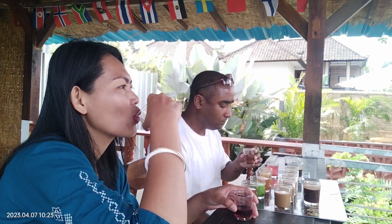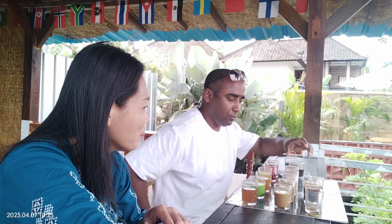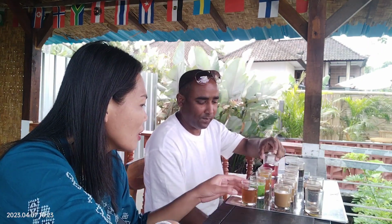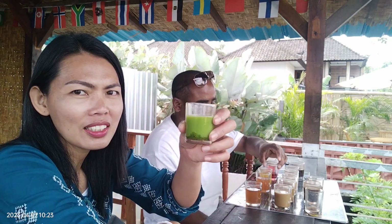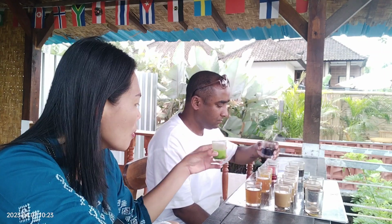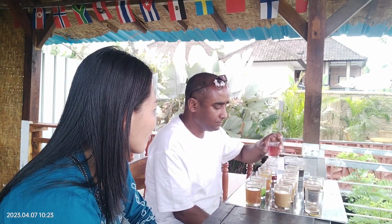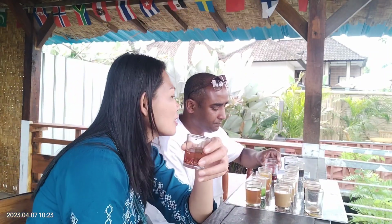Avocado is like. You want to sip? Small sip, very small, okay? You want to finish this one? Which one? This is the pandan tea. This one is rice, red rice tea.